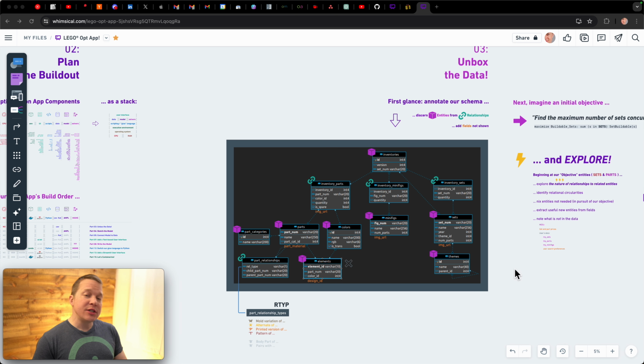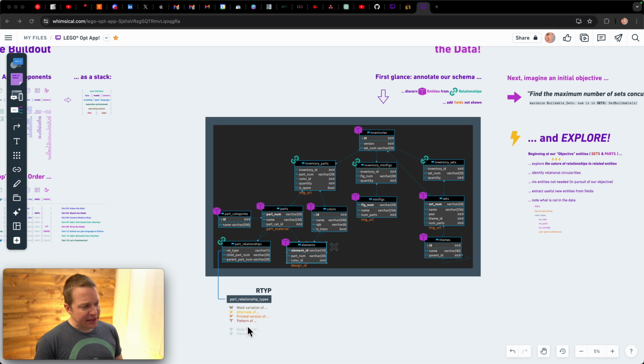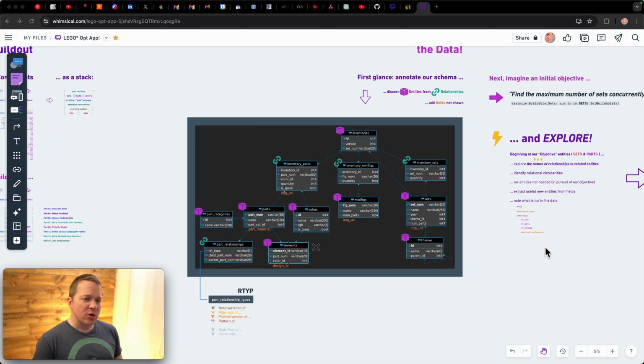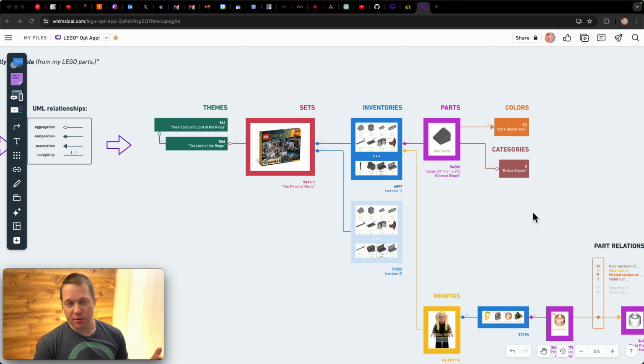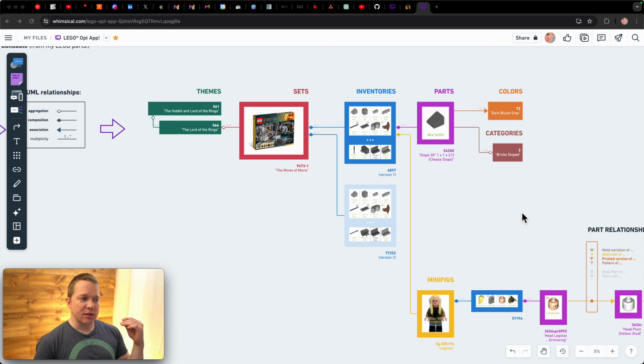We did this retranscription of the relational schema diagram that we got from the Rebrickable website. We've taken that, we've annotated it, we've extracted bits and pieces out of it. The major work we did was retranscribing it into this entity relationship diagram, right? And that took a sweating of details, relationship for relationship, entity for entity.